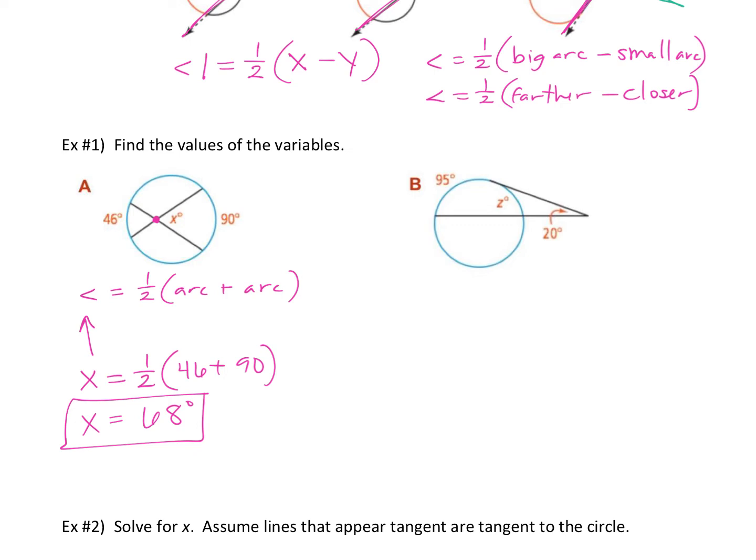You want to try letter B on your own? I'll give it a go. Give it a go. Try it. Ask yourself, am I going to add or subtract? Which one's the angle? That should be by itself. What are the arcs? Those should be together. How would you set that up? Actually, just do that. Set it up. Something equals half of something plus or minus something. You don't even have to do all the solving. I'll help you with the algebra, but I just want to see if you can set it up right.